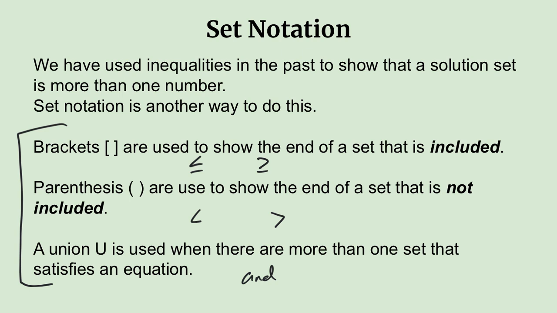So a union is about what you think it is. If you have a number line that goes 3, 4, 5, 6, 7, and this set makes the relation true, and this set makes the relation true, but notice how they don't connect. A union is just adding those two sets together, so you can skip over that part in your notation. A U just skips that part, basically cuts it out.